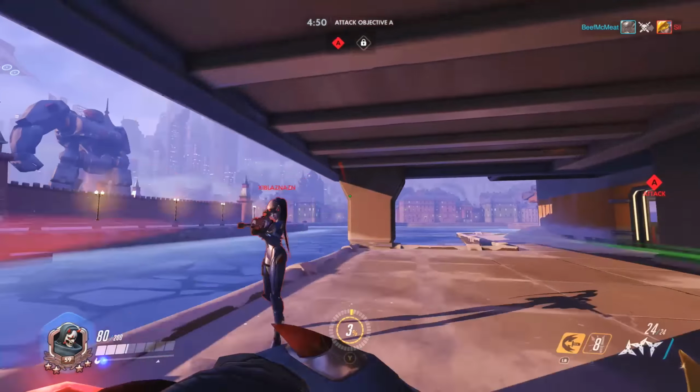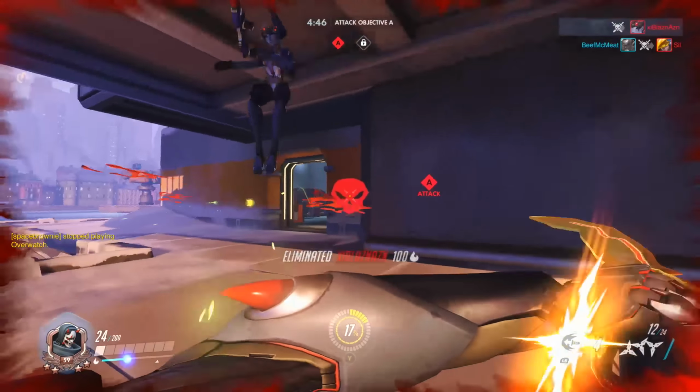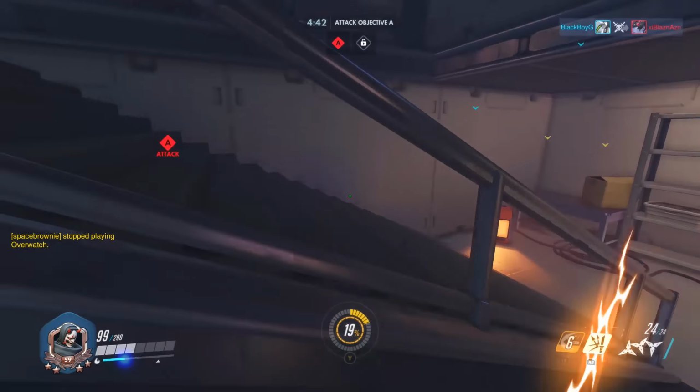The reason this is super important is because when it comes to control point maps, you need to get them off the point as fast as possible. I'm going to show you, of course, throughout this video, as you can clearly see, multiple flanking routes that you can go. This gives you the upper advantage over your enemy.